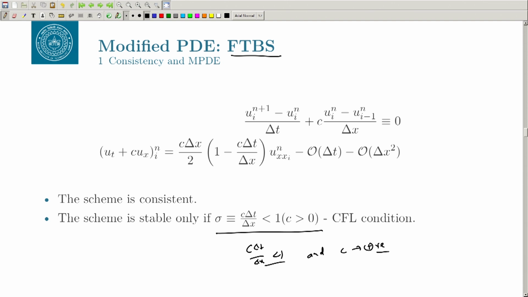So, that is the criteria. This is called the Courant criteria or the CFL criteria. CFL basically includes three scientists' names. C is for Courant, F is for Friedrichs, remember the Lax-Friedrichs scheme that we have discussed, and L is for Lewy. These three people came together to derive this criteria, and that is why it is called the CFL criteria.